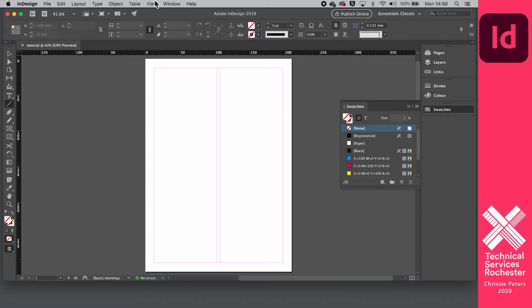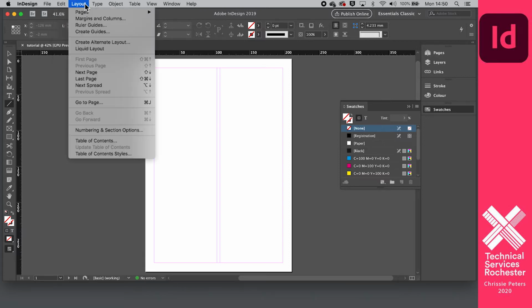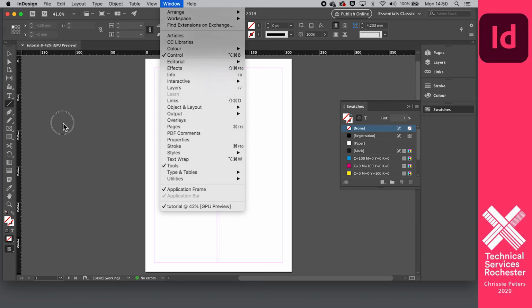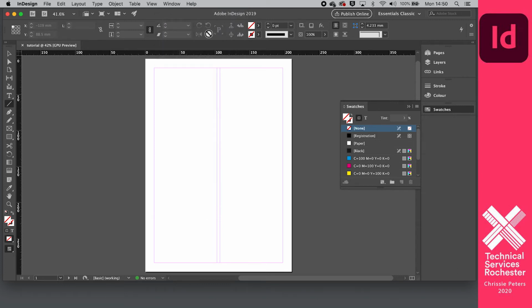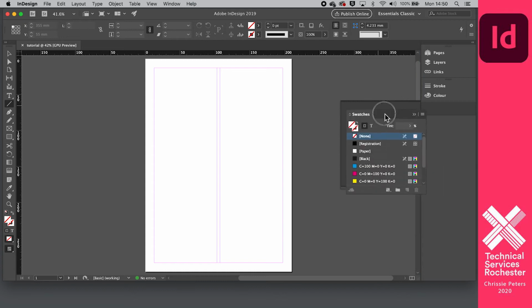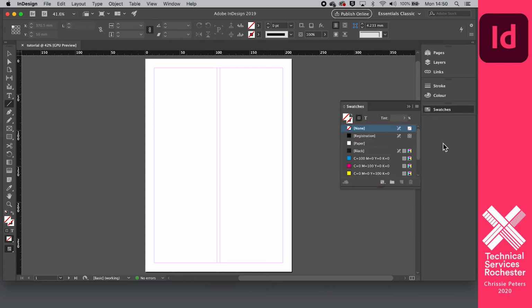That gives us the menu bar across the top with File, Edit, Layout and so on, Window. We've got an options bar underneath, which we will come back to in due course. We've got the workspace here with the rulers and measurements. Toolbar down on the left. And then on the right, we've got some menus, some extras, parameter boxes, some swatch options there. Yours might look slightly different, but it should be pretty much the same as this.